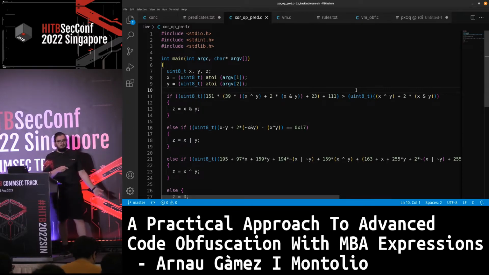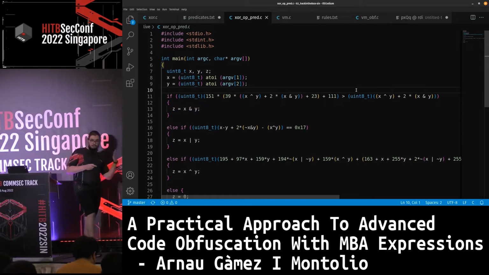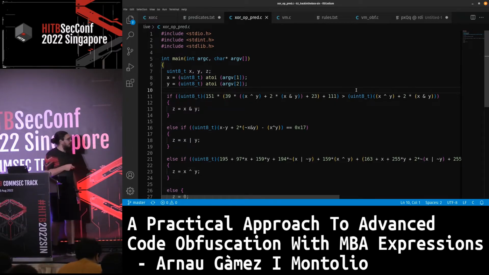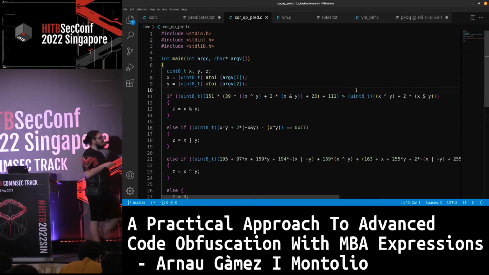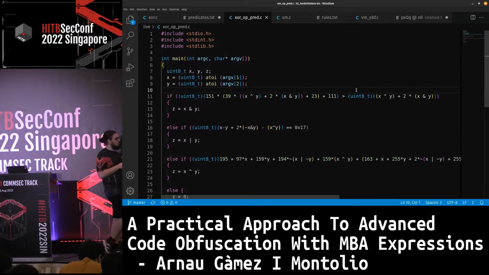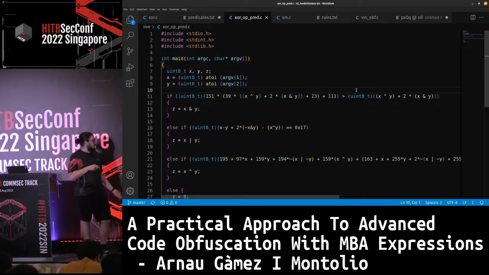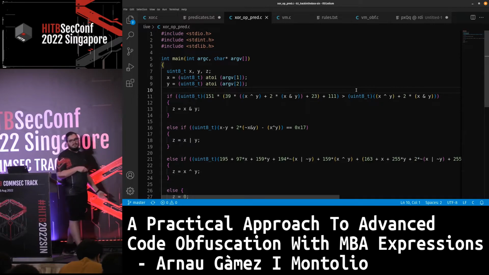But the person analyzing the binary resulting from that doesn't know it. That's the whole point. Then we are checking, for example, that the second expression is exactly equal to 0x17. But we know that this MBA expression is non-trivially equal to 0, so it will never be 0x17. So this branch will never be taken again.